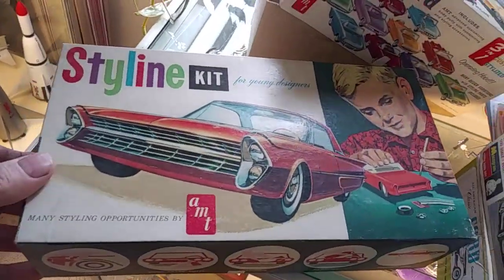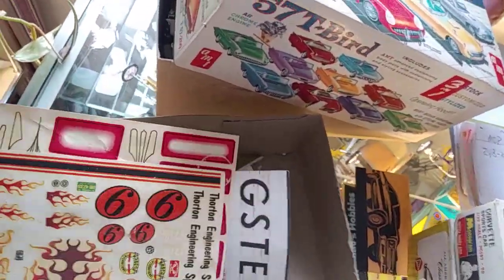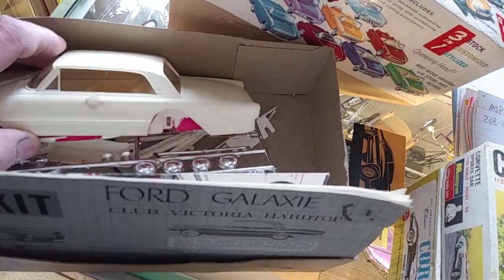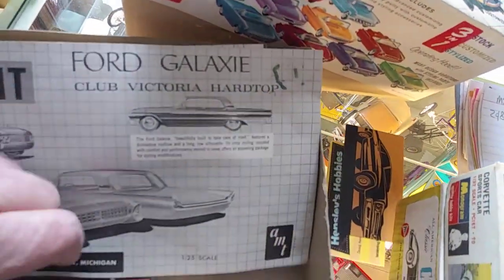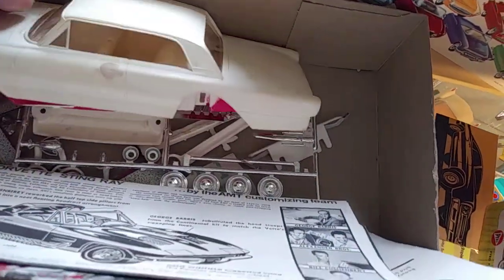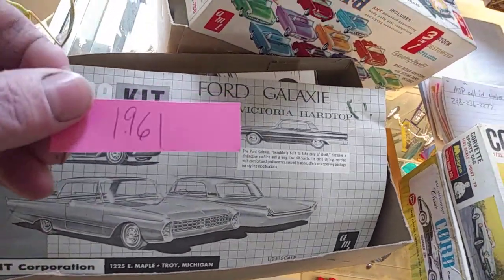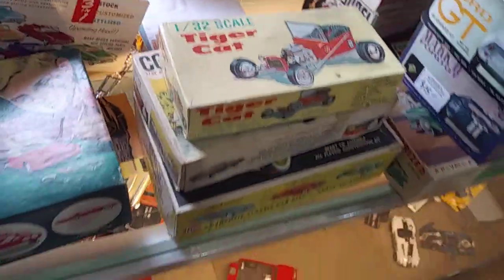Here's another one. They re-popped this one — looks like the same box art and everything. But this one is an original and it's pretty neat. I've got some different details in here with it. This one needs some work done — he was going to do a custom with it and have the rear fenders cut just like the front. So I may end up doing something there and putting skirts on it. This is a 1961 kit — it's a 1961 Ford Fairlane, or Ford Galaxy.